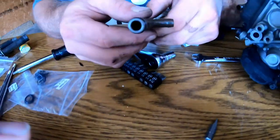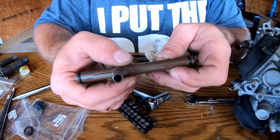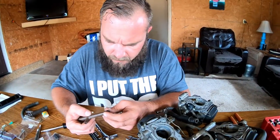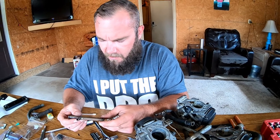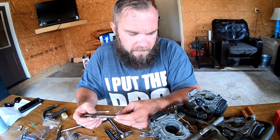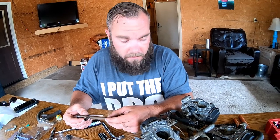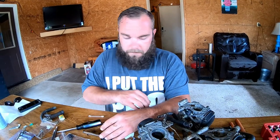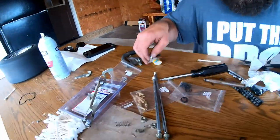So we got the inside of it cleaned up. You know, this bike was sitting for a while. It was quite dirty on the inside, but we got it back to brand new. The problem with these is it's common when you rebuild these carburetors and not replace these O-rings, they get shifted around and break free, and they're going to leak. So there's a bunch of little springs and stuff that we have right here.